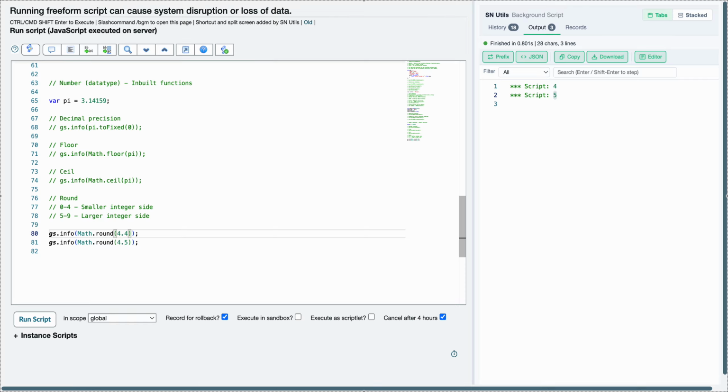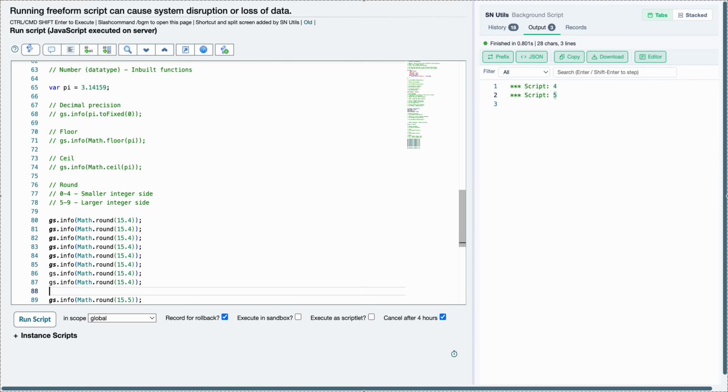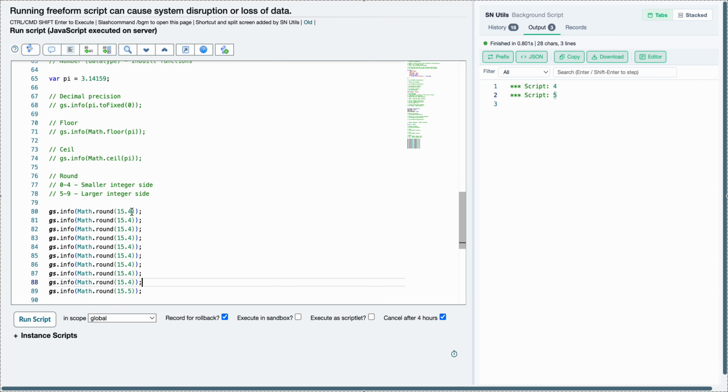So suppose we have 15.0, 1, 2, 3, 4, 5, 6, 7, 8, and 9.